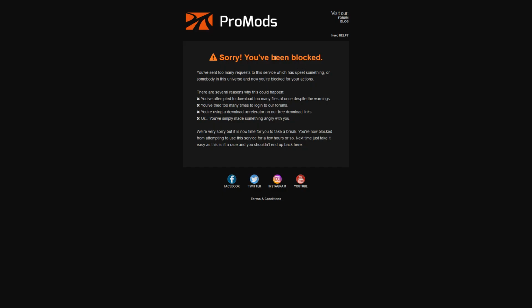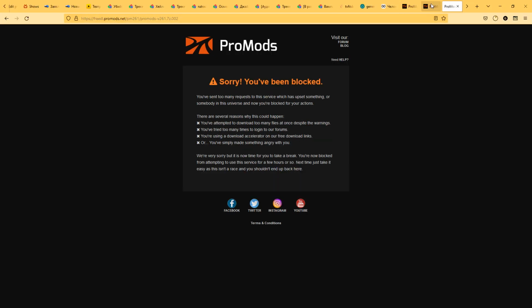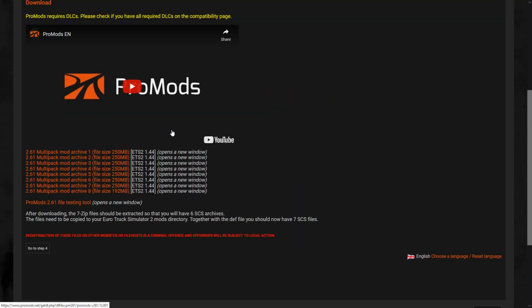Sometimes you see this annoying page. This happens because of server overload, because you are using adblock and so on. So you have to download with your browser, not a download accelerator. When it happens on the first day, the page comes every time, so be patient. Try to download again and again. I would recommend you wait a couple of minutes before starting the download again after this error.